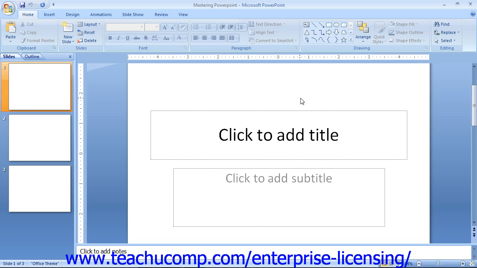You may close the presentation window without closing the PowerPoint application. This allows you to open and close different presentations without having to restart the program. The application window is the outer frame of the program. It consists of the title bar, the ribbon, the status bar, and the presentation window itself. When you close the application window, PowerPoint will close. It will also prompt you to save unsaved changes in any open presentations that you were working on before closing.